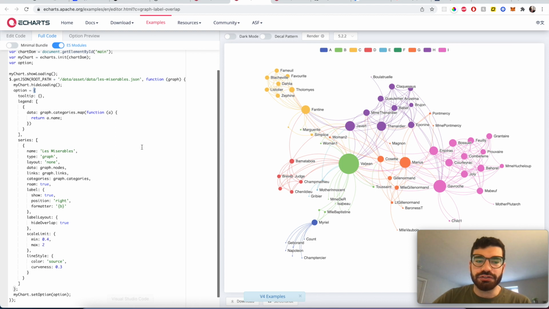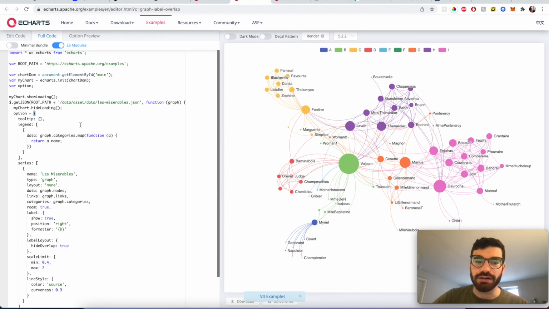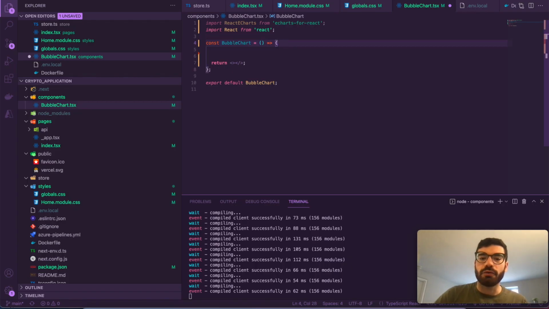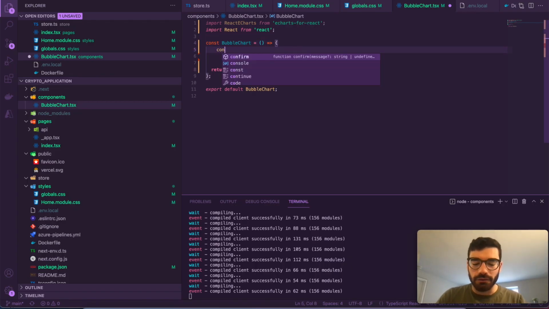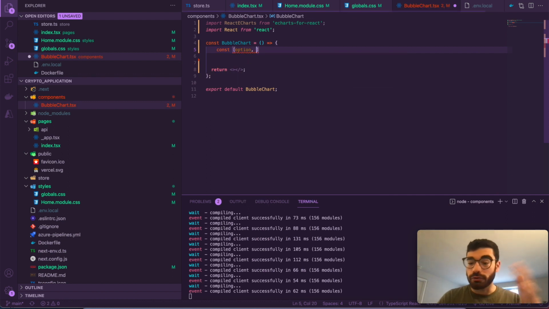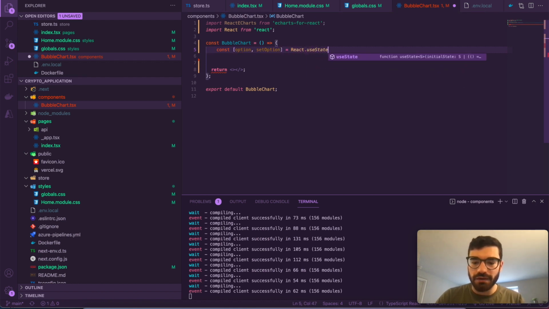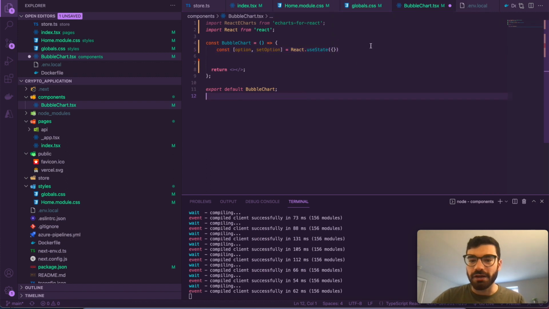Now, if you go over to the ECharts examples, you'll notice that it's all actually in vanilla JavaScript, but the concept really remains the same. We create all of our parameters inside of this options variable that basically tells what kind of chart that we want, how we want it to look, just basically sets it up, right? We then pass our data to that, which renders the chart itself. We're going to do the same thing over here in React by using a state. So const option, those are parameters for how we want the chart to look. We're going to do setOption in order to assign that value, equals React.useState, and we're going to default this to just an empty object.